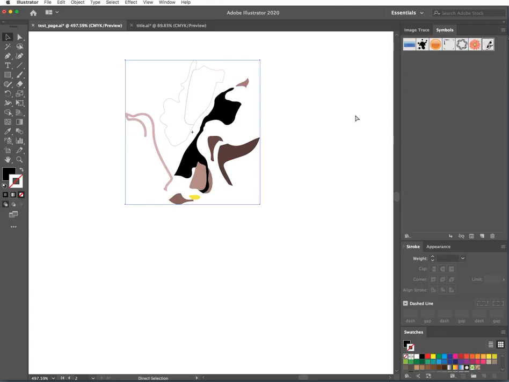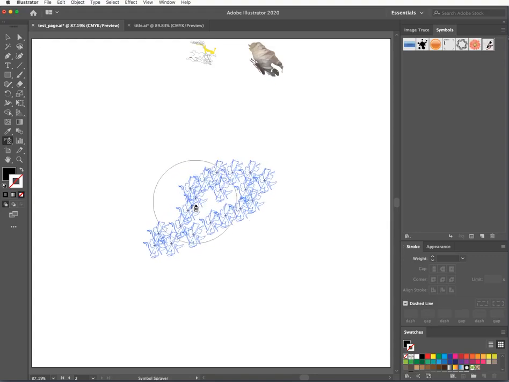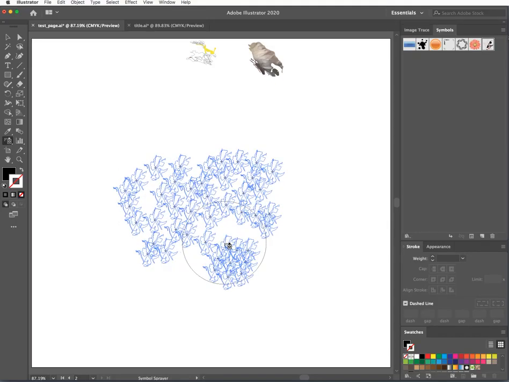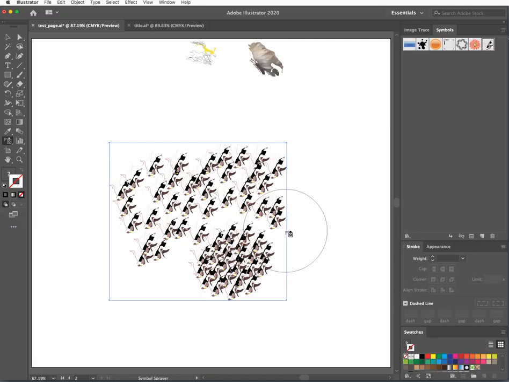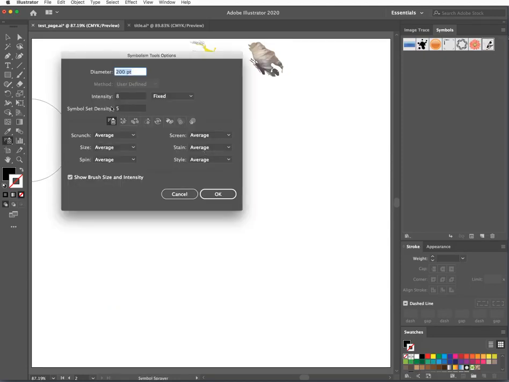So if I go back out, and while it's highlighted, I get this spray can. I can spray that, simply hold and close, and it ends up making a pattern. So with this, if I double click on it, I'm going to end up with a whole lot of options. The symbol density, I'll take that to 2.